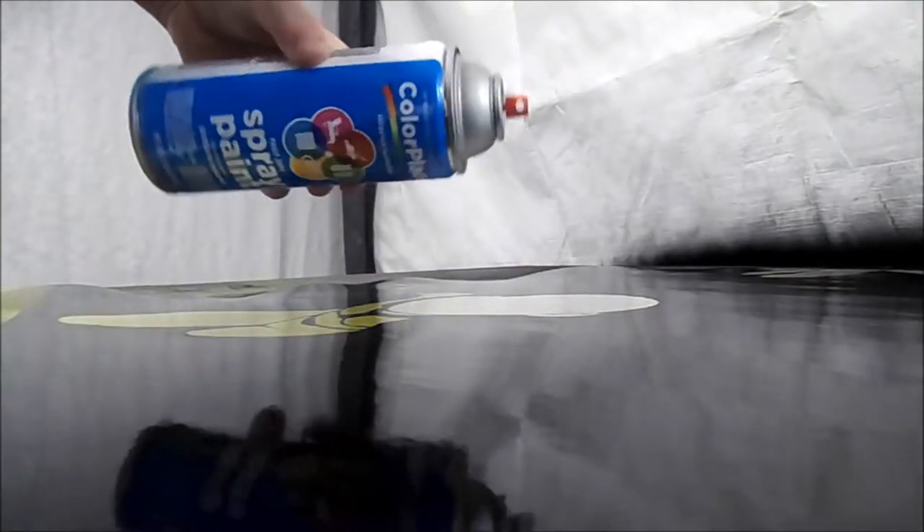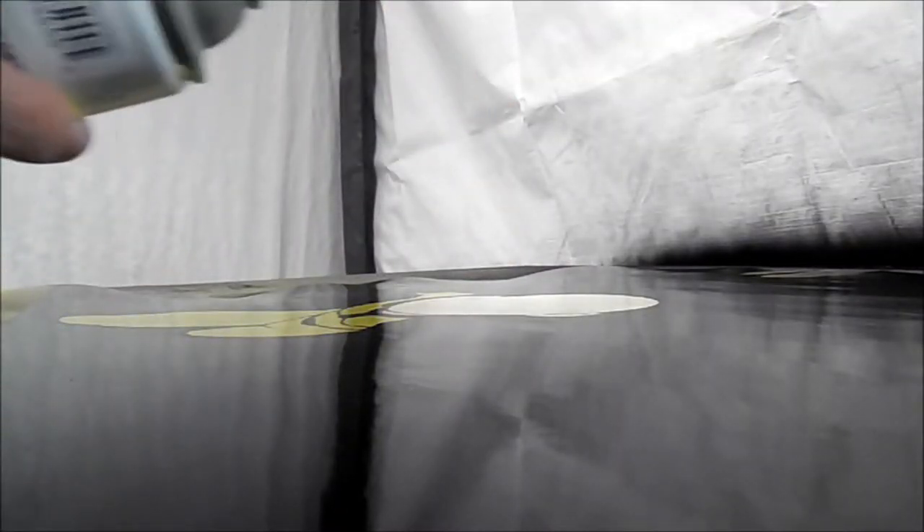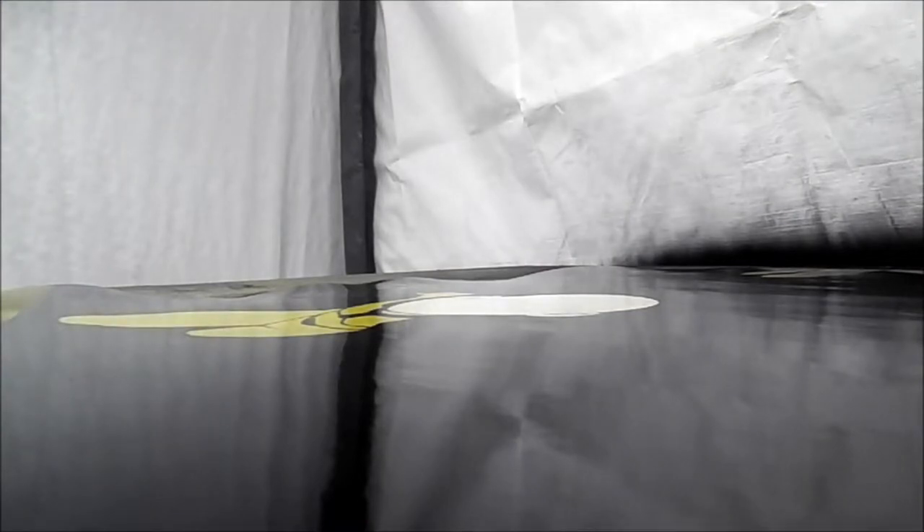You can keep doing that fire method. I would just use a clear can or a shader — which is the term I use for dollar cans — because they have a nice little mist to them rather than a full-on black like this. You can get them for like 97 cents at Walmart or something like that. For these, make sure you spray off to the side and then bring the flame over, otherwise there's a chance of misting still. It's highly unlikely that it's going to happen, but you never know.